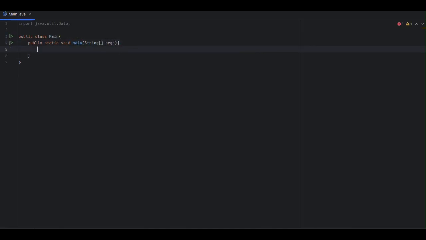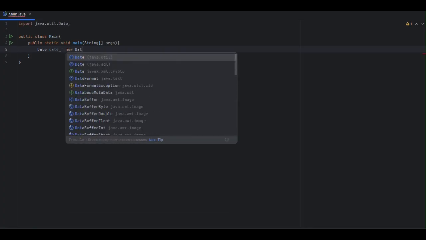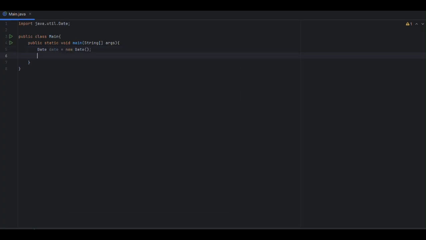So let's try to use the date using java.util.Date. You would do Date equals new Date. Seems very straightforward, and we're just printing it out using IntelliJ's built-in shortcut. So yep.